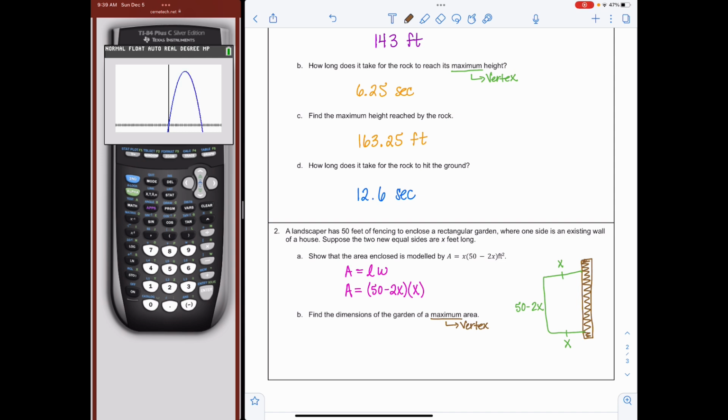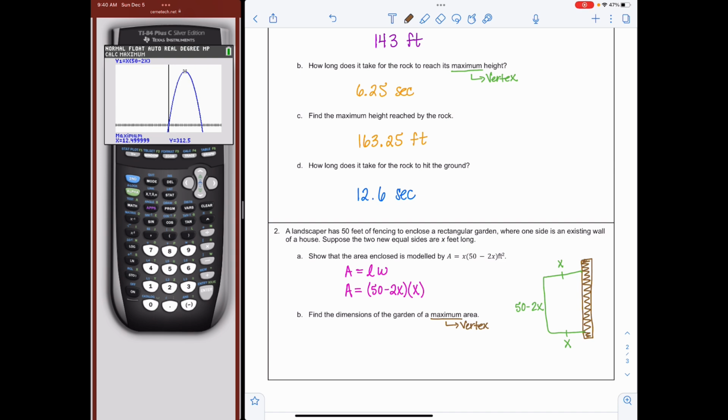Now I'm going to get the calculator to calculate the maximum, which is number 4. We're going to get as close to it as possible so we can see what bounds we need to put on the X values. The maximum is somewhere around 12, so I'm going to pick the left bound to be like 10 and the right bound to be like 15. As you can see, the maximum is in between there, so we can press enter again. It tells us that our maximum is at approximately 12.499999, which is approximately 12.5.